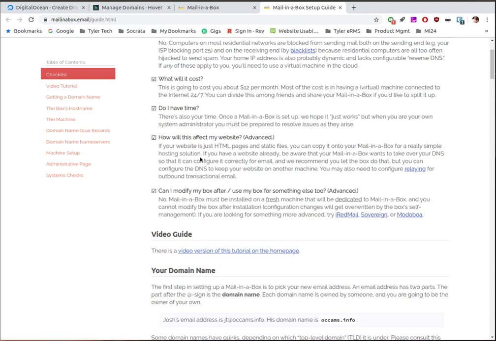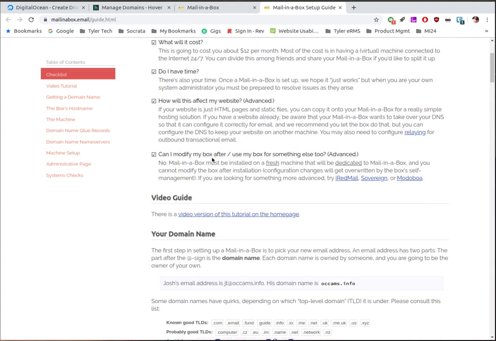So a little bit of a problem whenever you can't get to the website you want to get to, but you can now get email. What it turns out is Mail in a Box actually has a place for you to set up the proper domain name forwarding. So you just need to understand that when you do this, if you set it up on an existing site, you may have to go in and reset that up inside of the Mail in a Box system, and we'll go through that.